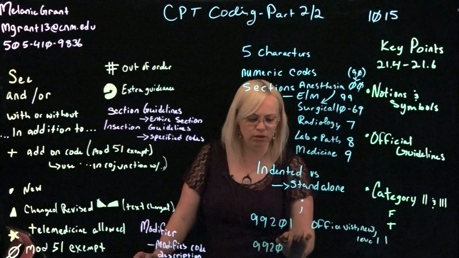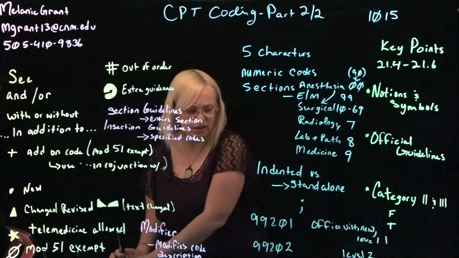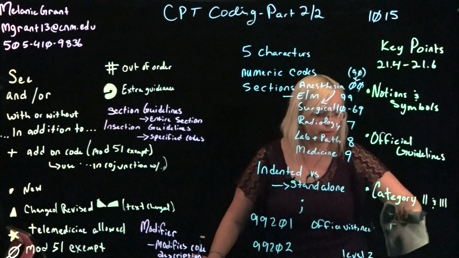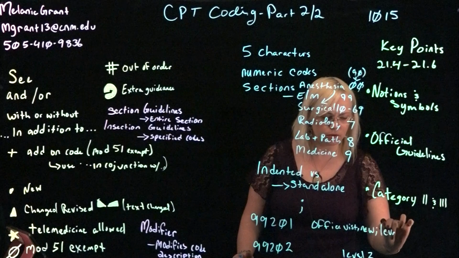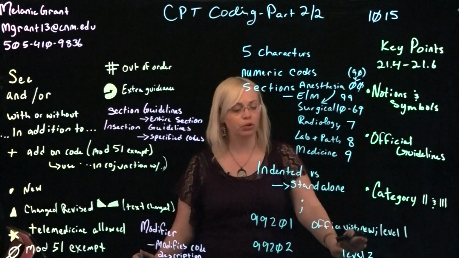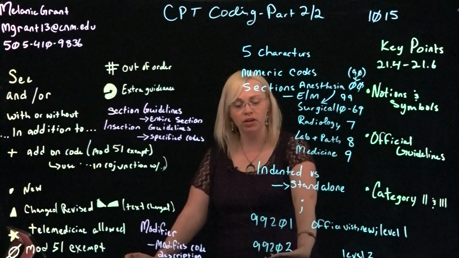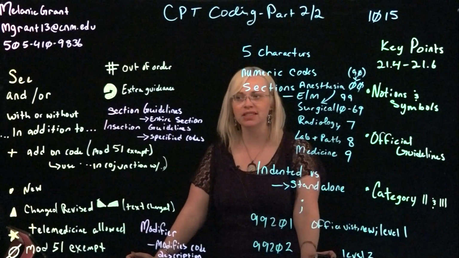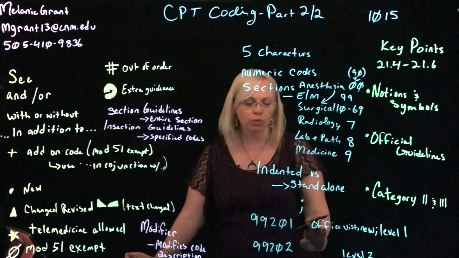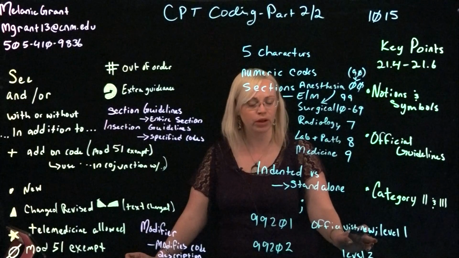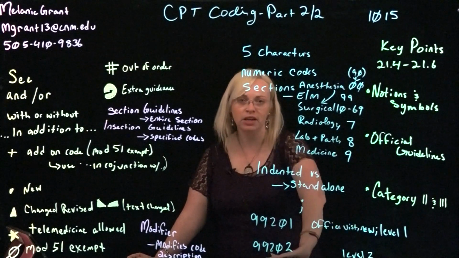So if we were to look at 2 codes together, we would see that 99201, and let me just kind of continue this to the right here to make it easier to read, (99201) would indicate an office visit for a new patient, level 1, and has the semicolon before saying level 1, meaning that the indented code below 99201 for 99202 is indented, starts with a lowercase letter, and only says level 2. To read this in full, we would say previous code that was indented was 99201, which reads office visit new. I stop here because of the semicolon, and now I go to 99202 to complete this thought. Level 2. So I would read office visit new level 2 for 99202.